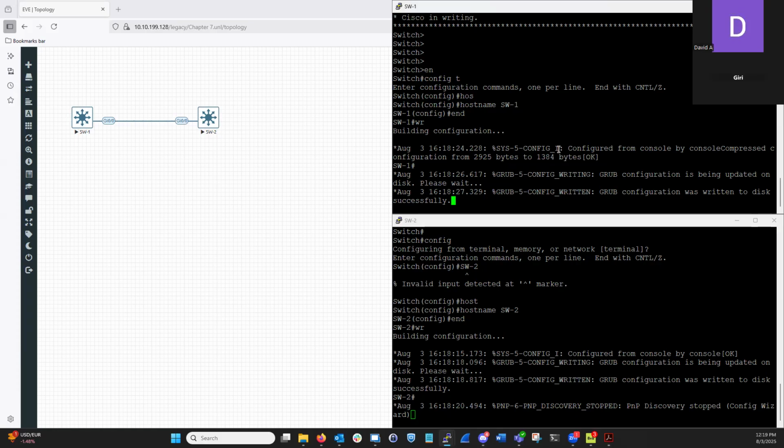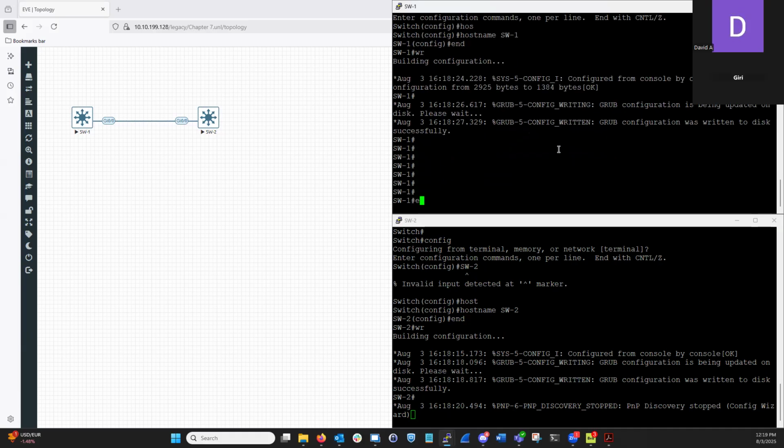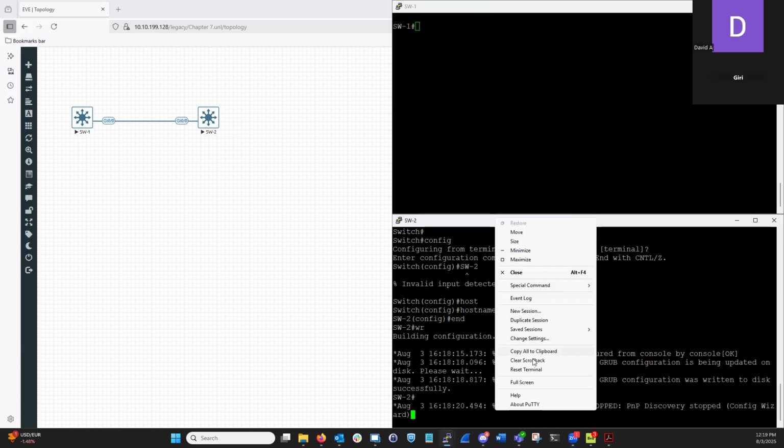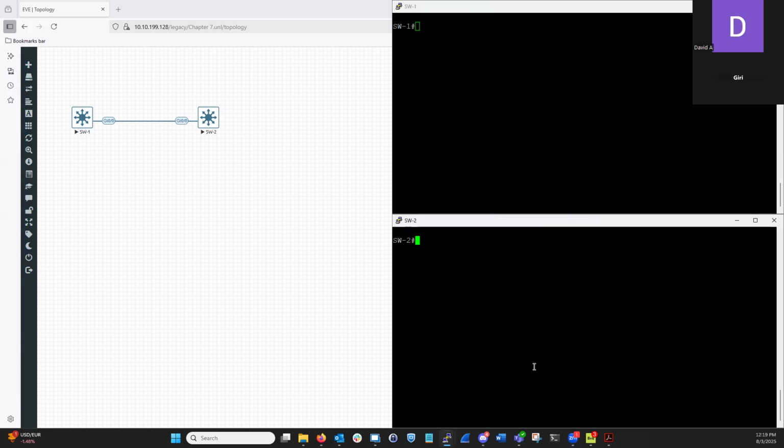As you guys can see, we have two links up. Let me clear the terminal and move this over here. We have two interfaces, gigabit 0/0 on both sides. So let's check the status of this interface.